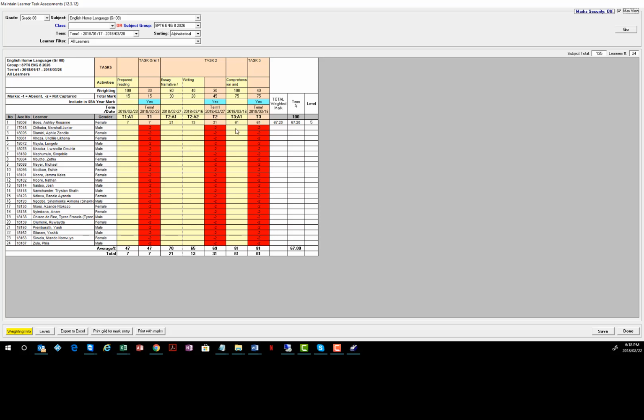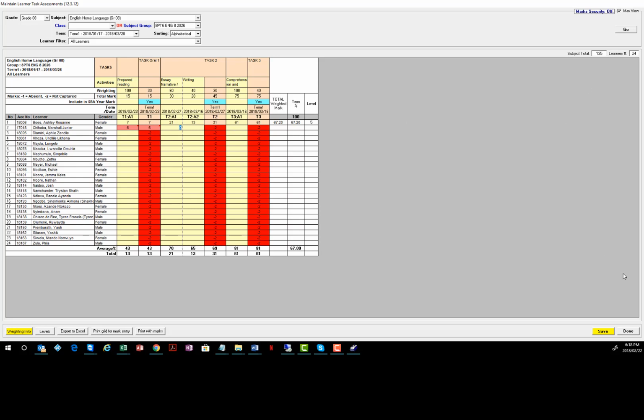The yellow columns in this case. And as I say before, if there is only a pink column with no activity associated to it in SAMS, in other words, something you capture into, then it would be one that you'd be capturing into the mark sheet. Like for instance, if I click on this, I can't actually capture in there. If I click in here, I capture a 6. It puts that 6 across there.